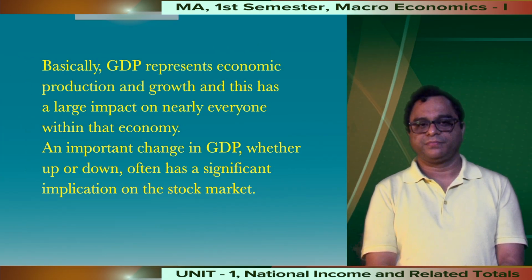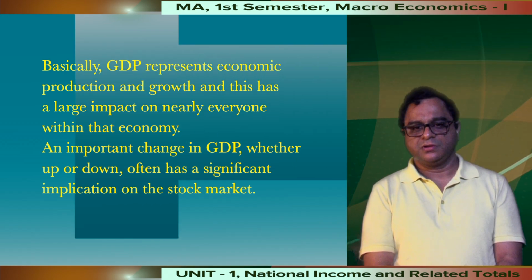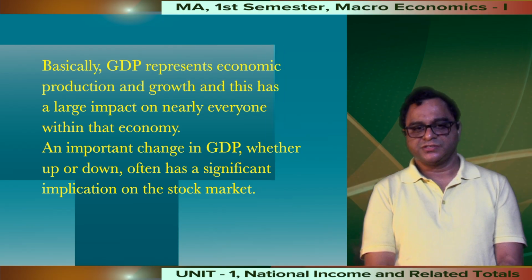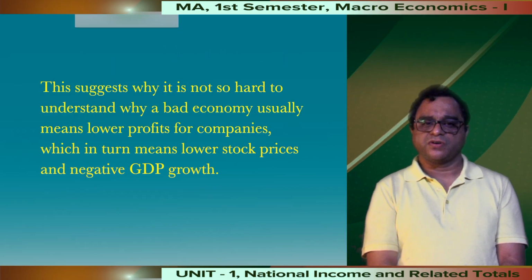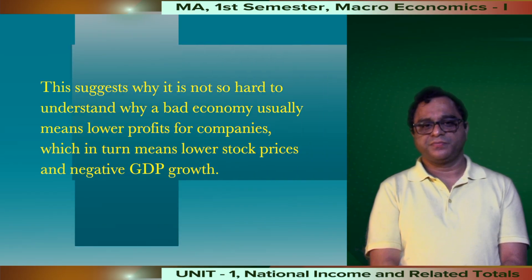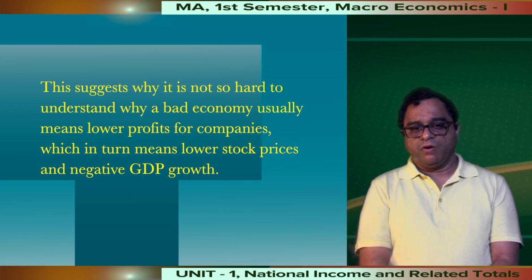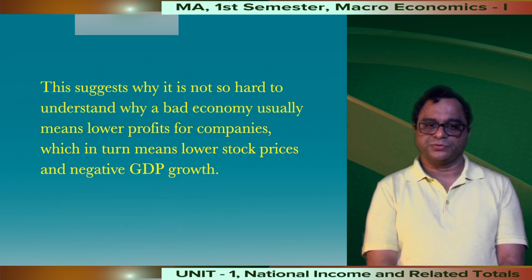Basically, GDP represents economic production and growth, and this has a large impact on nearly everyone within that economy. An important change in GDP, whether up or down, often has significant implications on the stock market. This suggests why it is not hard to understand why a bad economy usually means lower profits for companies, which in turn means lower stock prices and negative GDP growth.